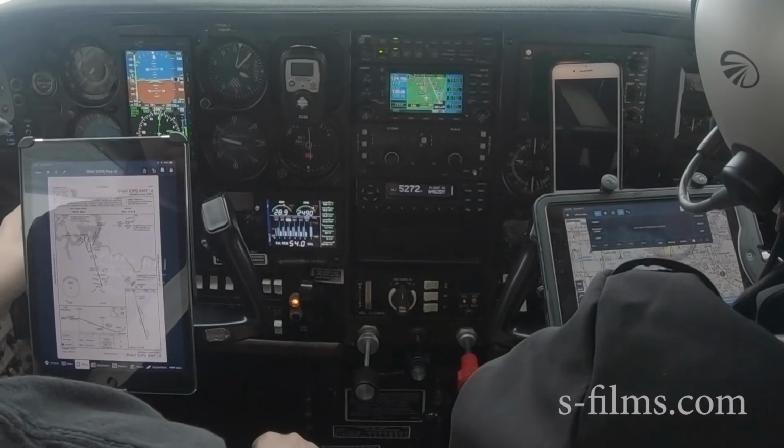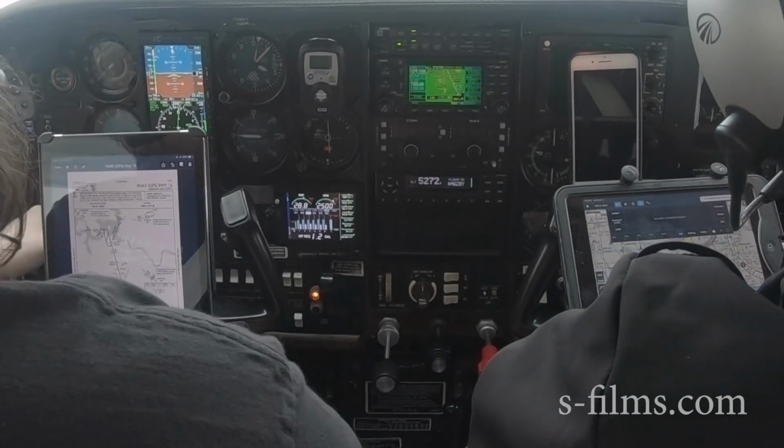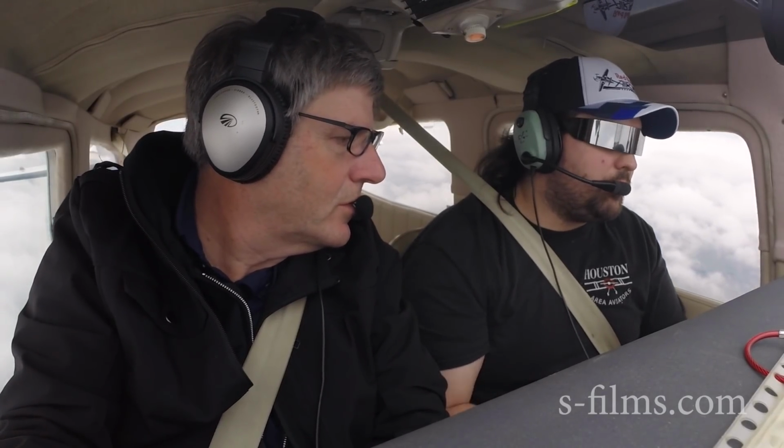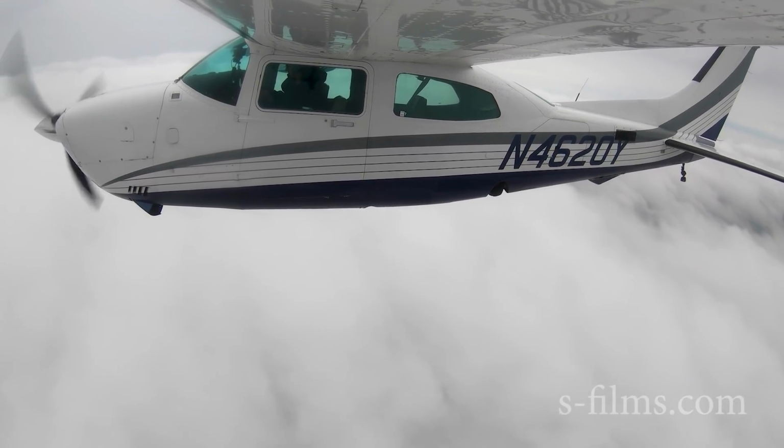Wow, we're kind of going all the way up there. Yeah. Well, this will be a real. Are we going to do a procedure turn then? Possibly. He said he did say cross, so if we need to, yeah. I mean, no procedure turn from the top, but from the bottom, if we need to do that, we can. Because look at this. There ain't no way we're going to make that standard rate.